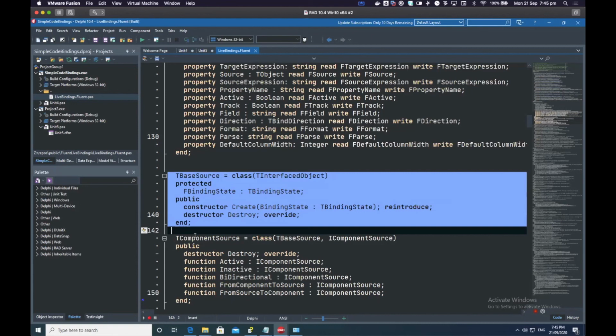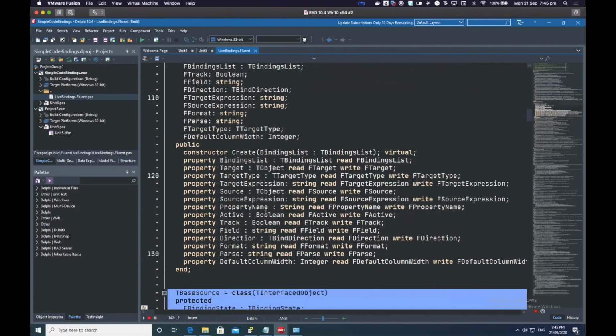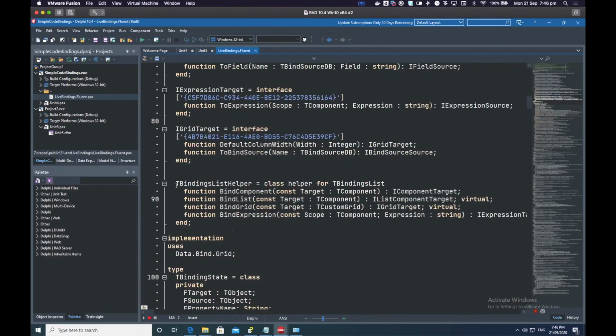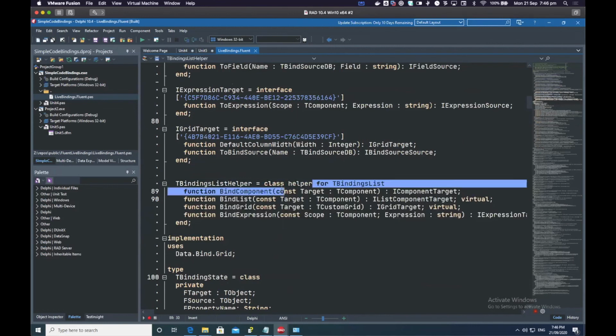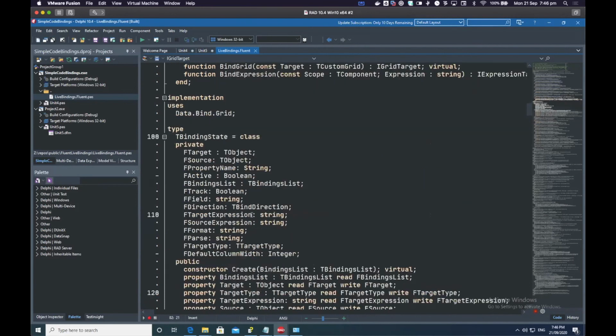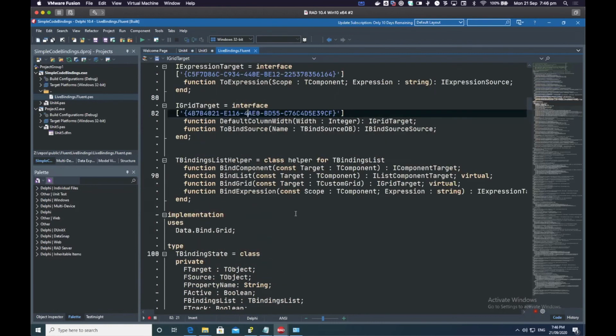So apart from the helper class, which I think is the most modern thing in this whole framework, that's probably the constraint on how far back you can go in terms of where it's usable. Everything else is just interfaces and classes, which has been there since what, Delphi 3? Well, and live bindings, so that's the other constraint. Yeah.